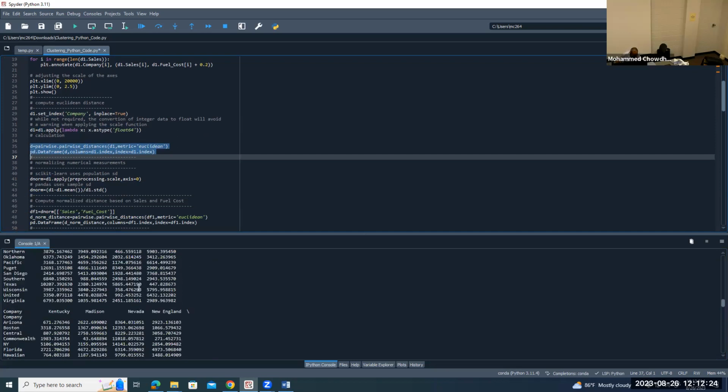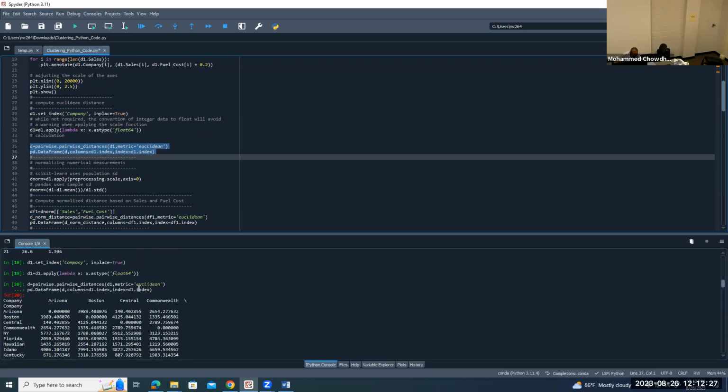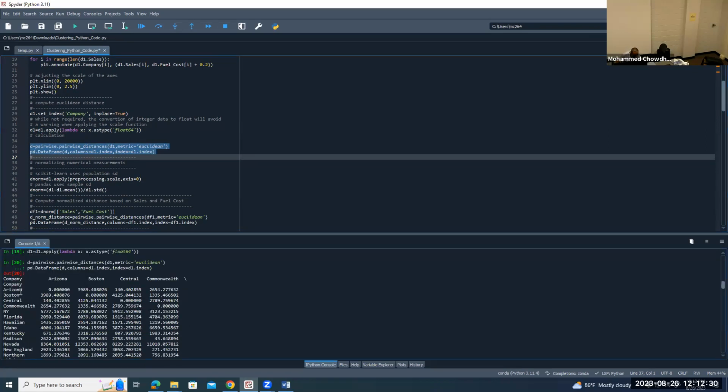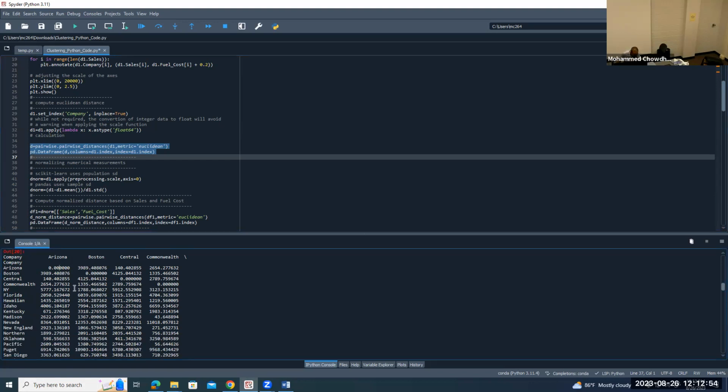If you take a look at the distance matrix of these 22 companies, there is Arizona and Arizona, Boston and Arizona, Central and Central. So the diagonal line is always zero because the distance within the same utility is zero. Between utility companies, distance is non-zero. And distance is always positive. It could never be negative because there is a square and then a square root in the formula. Anyway, the sum of this is 3900, this is 140, the sum of this is 43,271.